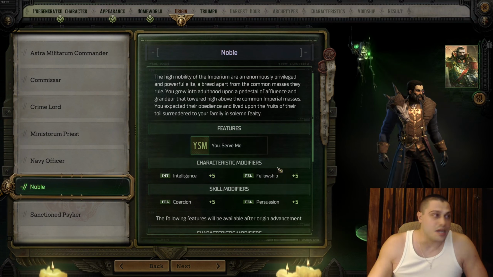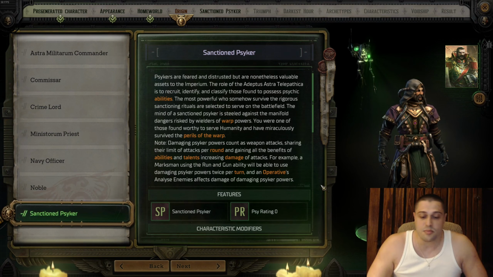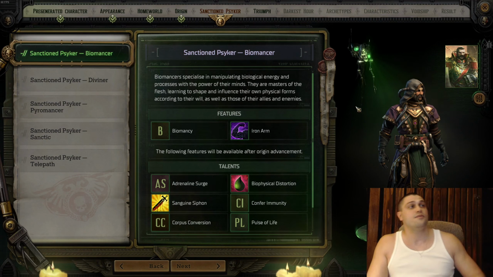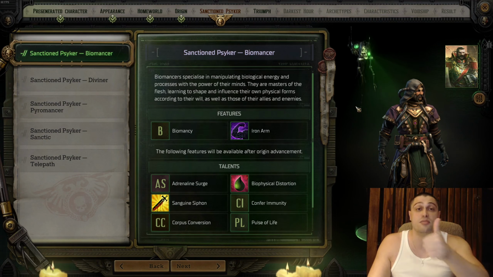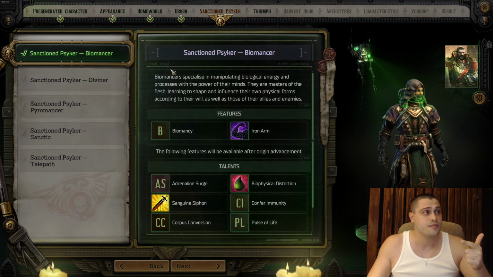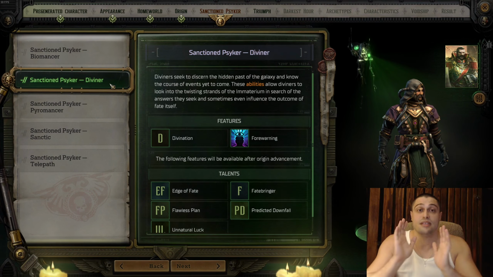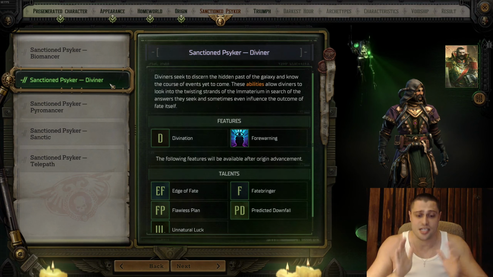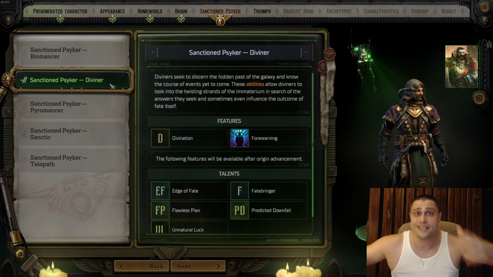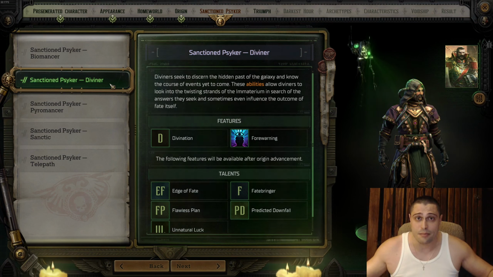The next one would be a Sanctioned Psyker. Now, how do things stand with a Sanctioned Psyker? Sanctioned Psyker is best if you pick the Voidborn Homeworld and then you combine with the Diviner. That's valid on all three archetypes. So, on Bounty Hunter, on Assassin, and on Grand Strategist. This is like a mage-like all-around operative.